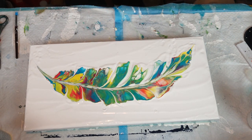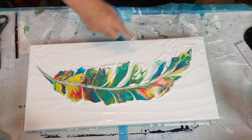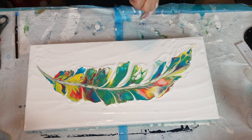think it's cool. Maybe we can, look, I got paint everywhere. Maybe we can embellish the center and where I brought it all in with gold leafing or something, or a gold pen. We're gonna see.